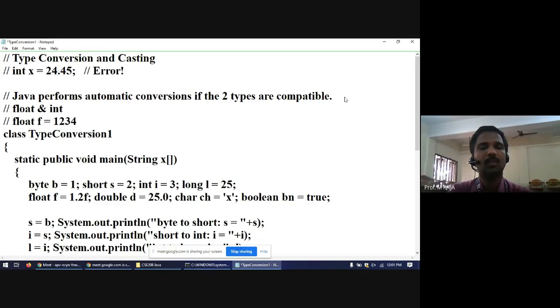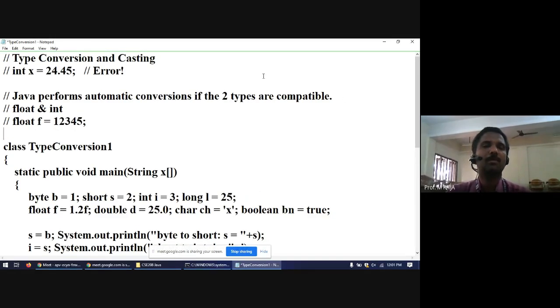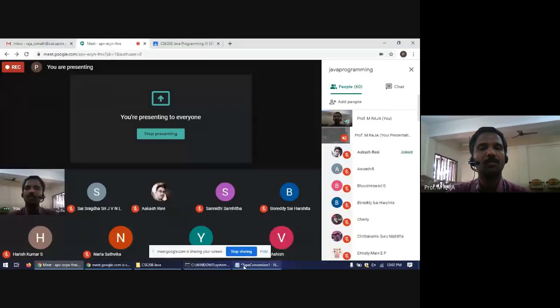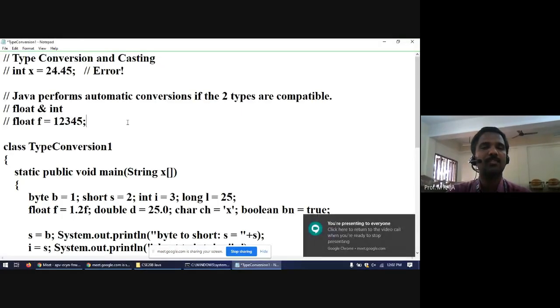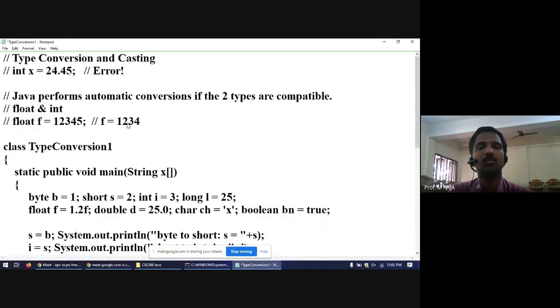Or f = 12345: in this case, 12345 is taken as an integer value, and the integer value 12345 is directly assigned to the left hand side float variable. This is perfectly valid. In this case, f holds 12345.0. This is the implicit assignment made to the left hand side variable.